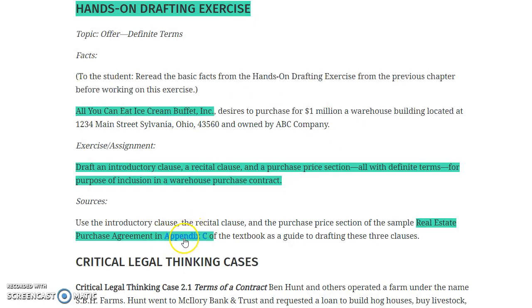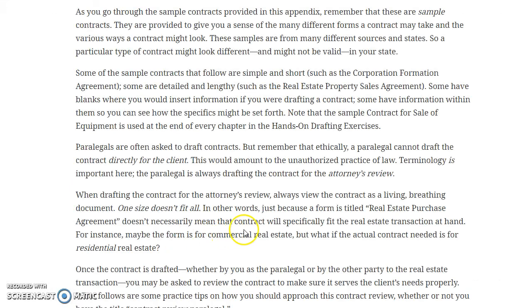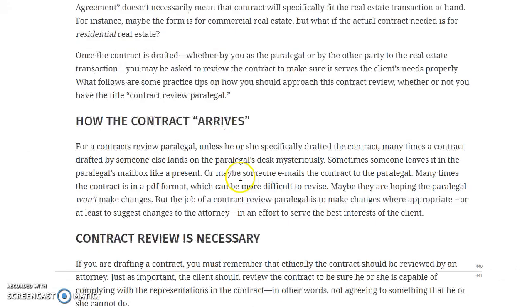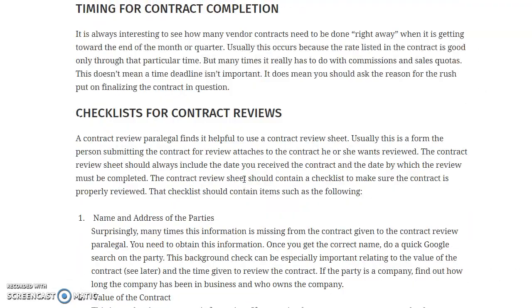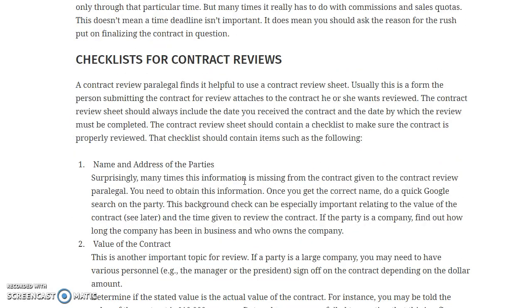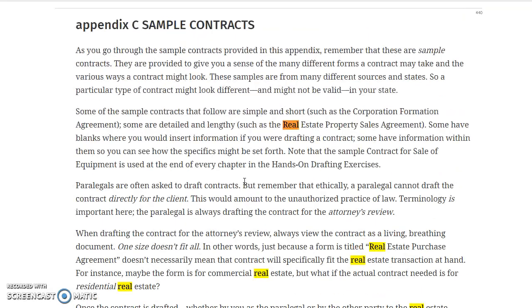Okay, so I'm going to continue this by clicking on Appendix C. All right, so this takes me to sample contracts, and what I'm looking for is the real estate agreement. So I'm going to just do a quick find here. Real estate. Take me to it.